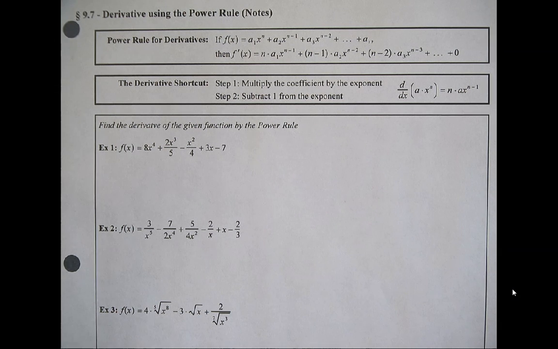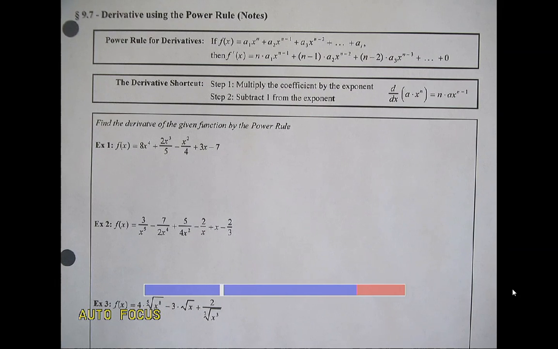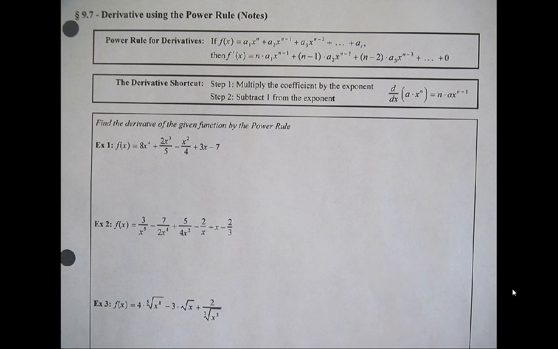So the power rule. This only works if your function looks like a polynomial. This doesn't work for trig or if you have a rational function. There's all sorts of other rules. Those who take calculus again will learn a lot of those rules. We've got the product rule and quotient rule. But anyway, today's topic is the power rule.